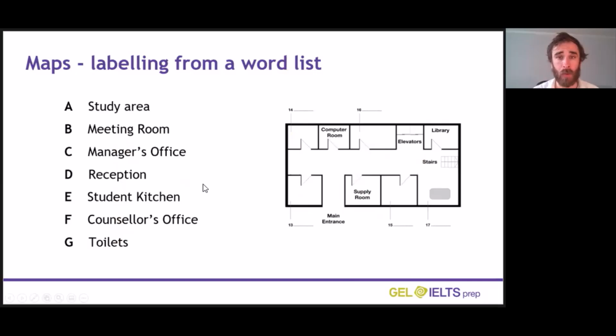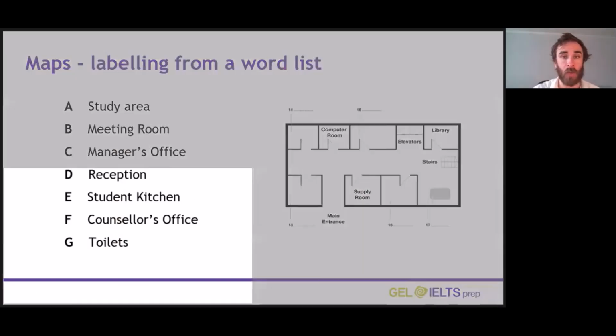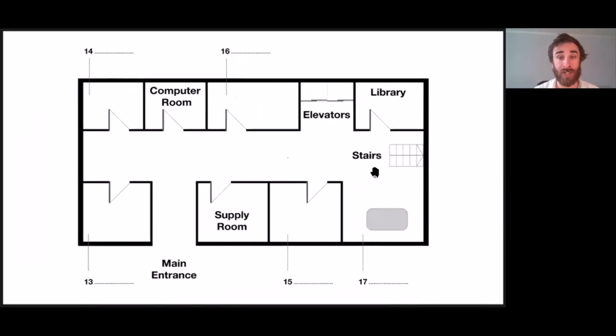Now, just like before, we can use the order of the questions to help us predict those answers. If we look here, we can see 13 is in the corner there. That is the first question. It will then move to 14 in front of it. Then it will go all the way to 15, and then 16 in front of that, and then 17.